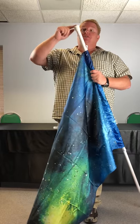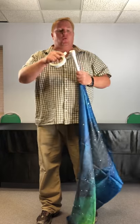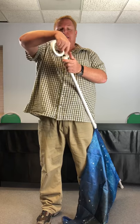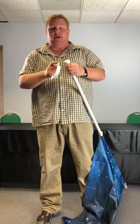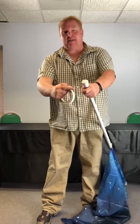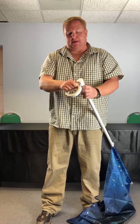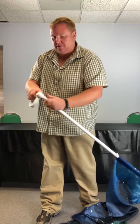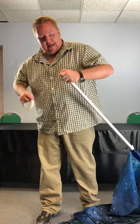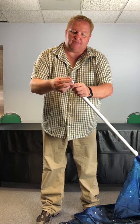The next thing we do, after you get your weighted crutch tip on and your weight in there, you take your tape and you want to cross over the top of the rubber crutch tip. What this does is when you toss it helps you not catch a sail and it helps release the flag silk off of the rubber crutch tip. So once you cross-hatch it like that, I start at the bottom of the crutch tip and then I tape it up all the way around the entire crutch tip, and what that does is helps not catch sails and keeps the flag from sticking to the rubber.